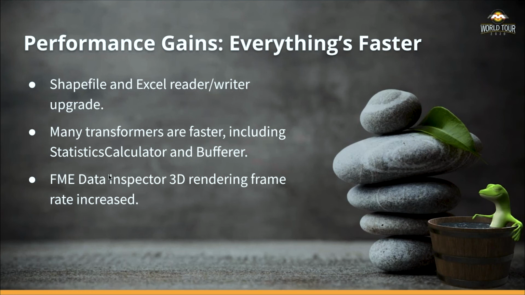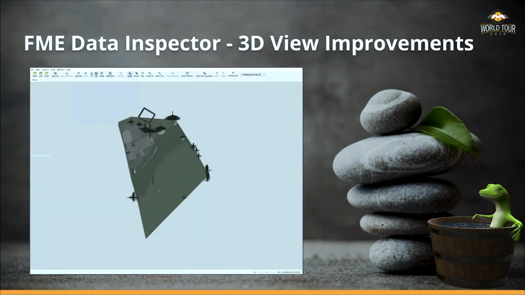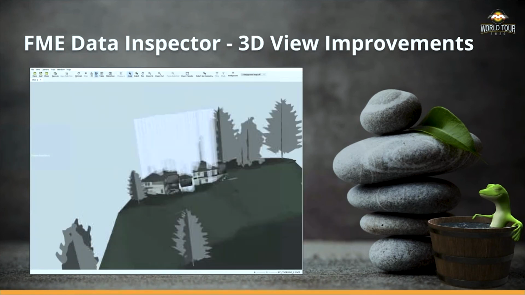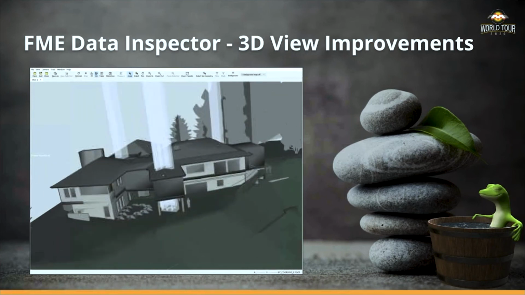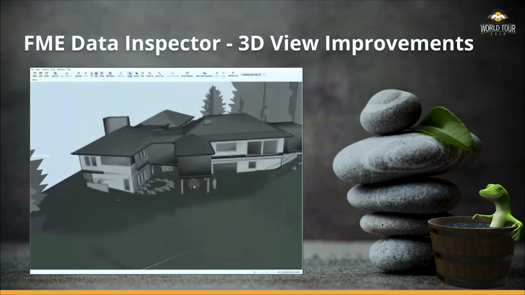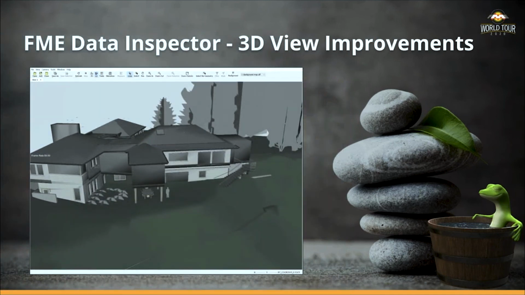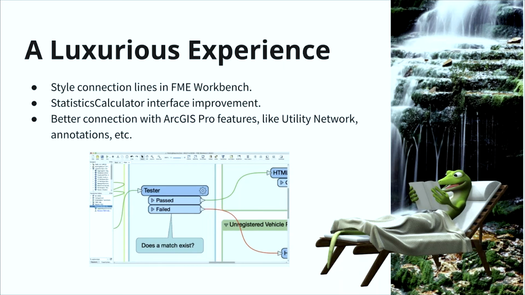And the last part about performance I'm going to show is the fact that the Data Inspector is much faster at streaming or showing you 3D data. Here's a quick example of that. I'm hoping through the GoToMeeting it will register fairly smoothly for you. But this is a case where we've actually doubled the frame rate under the hood, so panning and zooming around 3D models is much more efficient. Great experience, or luxurious experience, as our lizard is enjoying here, also applies to desktop.